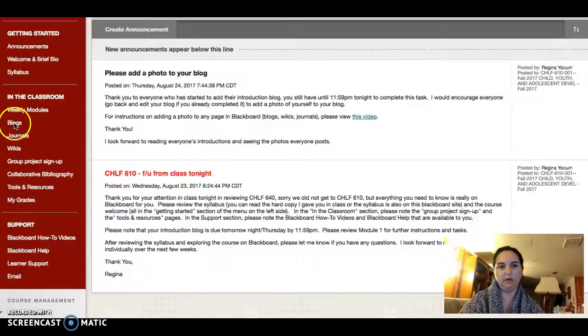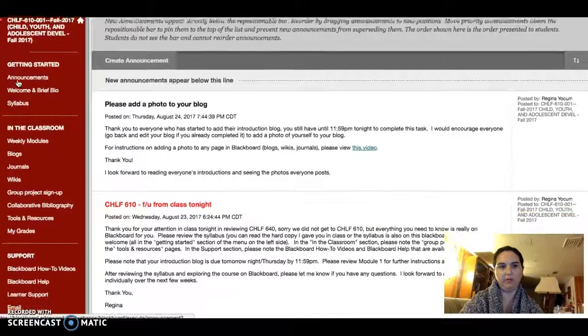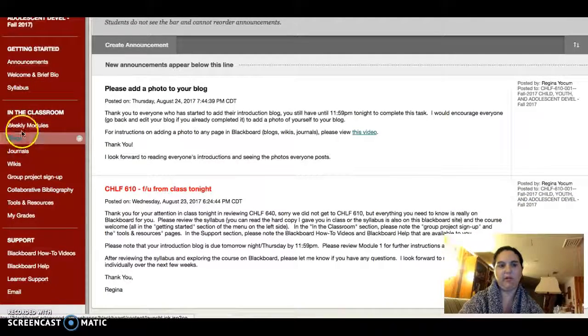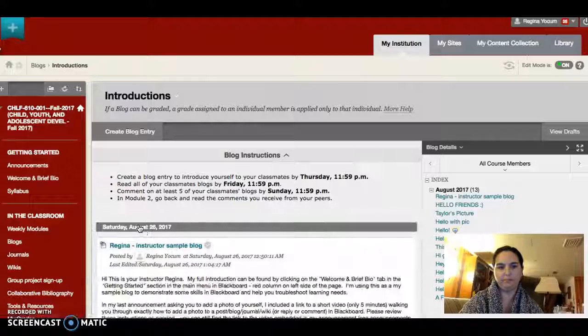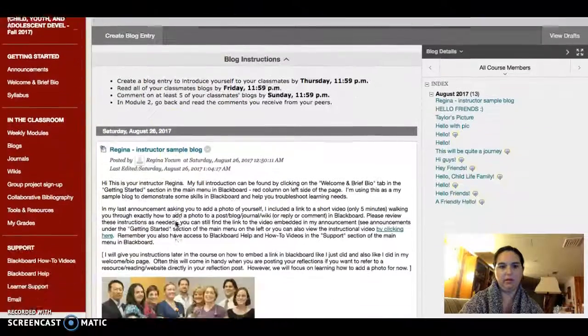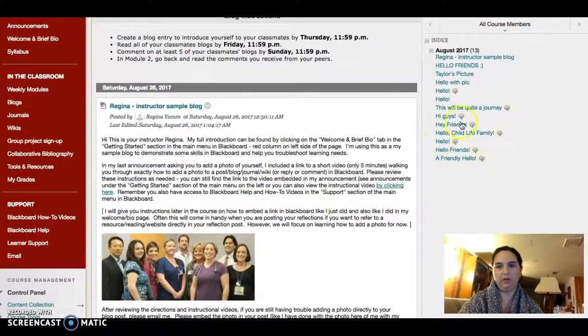Then to get to the blogs, you're going to go to the left side main menu of Blackboard, and in the classroom section, you'll click on blogs, then introduction, and that will bring you to everyone's blogs.